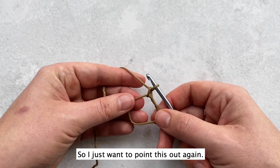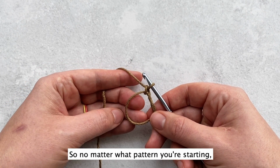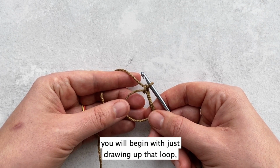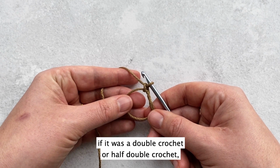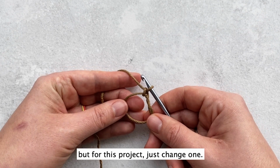So I just want to point this out again. This is your magic loop. All of your stitches are going to go into here. So no matter what pattern you're starting, you will begin with just drawing up that loop. If you're starting a single crochet project like we are here, you'll do that chain one. If it was a double crochet or half double crochet, you may chain two or three. But for this project, just chain one.